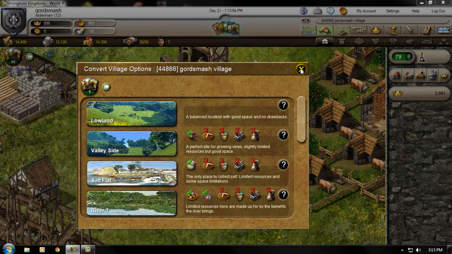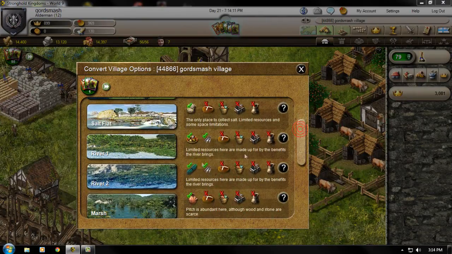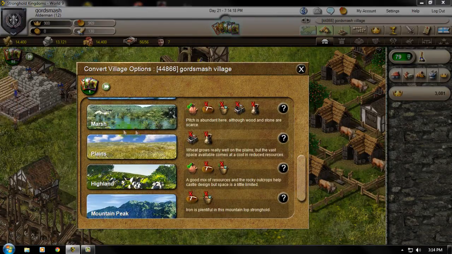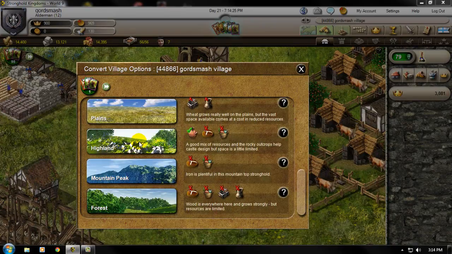The first one you start out with is lowland. You can actually convert it to whichever of these villages you want, but there's a valley side which produces wine. There's a salt flat which produces salt, river 1 for spices, river 2 for silk, and then you have a marsh which gives you a very good, abundant amount of pitch actually, and then you have plains, which I find pretty useless. Highlands, they're pretty good. Mountain peaks are pretty good. Forests, they're okay.